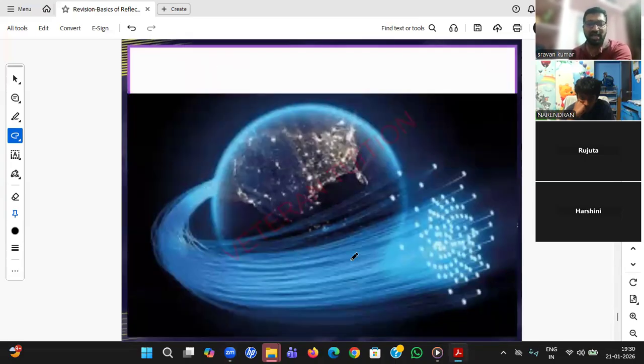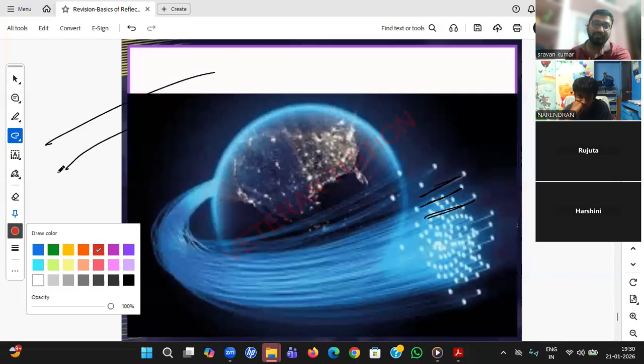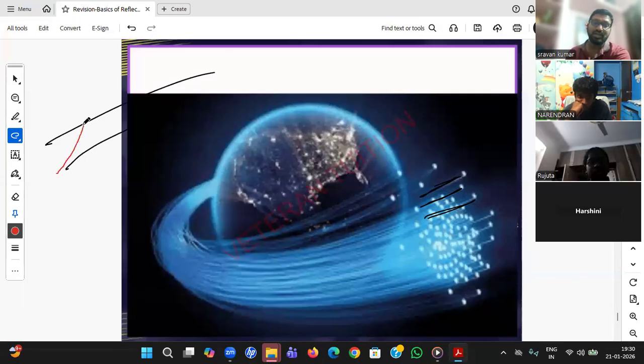Okay, so the last case is that our whole world is connected with optical fibers. Optical fibers are nothing but glass. So in the glass, what will travel? Will an electrical signal travel? No, electrical signal travels only in copper wire, or through the air. But our whole world is connected with optical fibers, through the sea, through the tunnels, through the land. So what should travel in those optical fibers? The light will travel. How can light travel in the optical fiber? Again, total internal reflection. The light is adjusted so that it will reflect like this, and I'm in Hyderabad, you are in Bangalore.